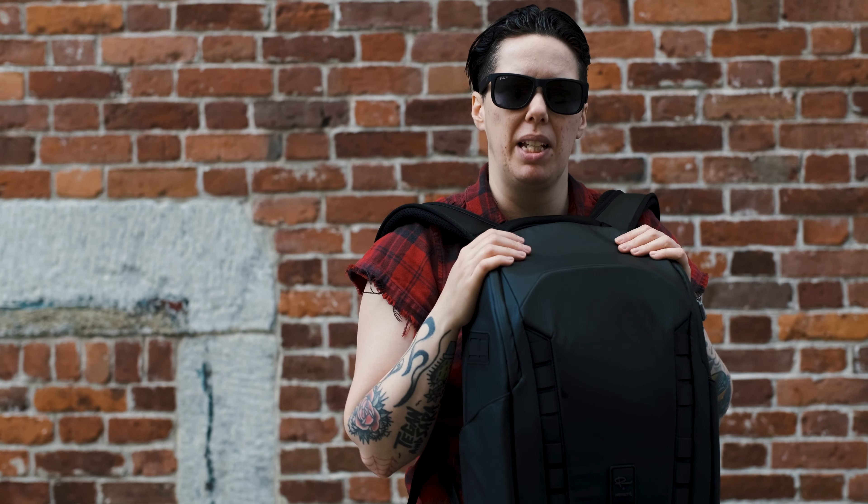I bought this bag initially because, like most people, the other bag was super huge — really heavy on your back and meant for travel, which it was marketed as, but people wanted the bag probably not realizing it's super heavy. This bag is lighter, much lighter, and it feels more like a backpack so I can walk around town with it. I can mod it a little differently so it actually feels more like a backpack. It's obviously made for cameras. I also like the look of the bag because it's understated and it doesn't scream camera bag. It looks really cool.